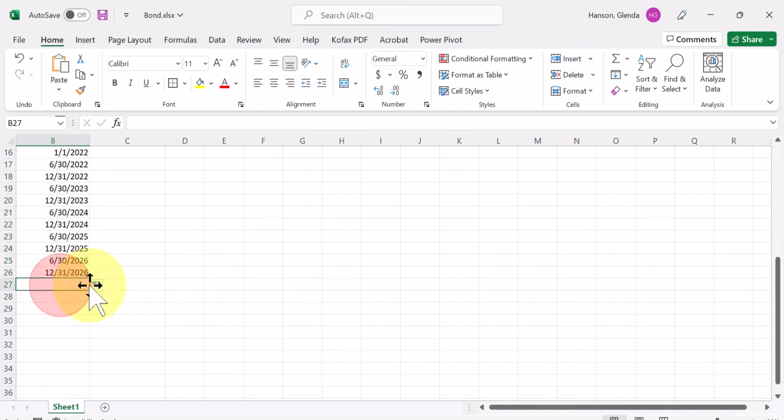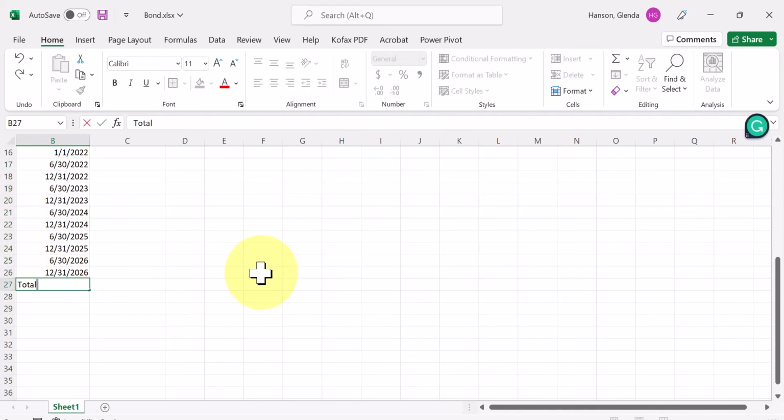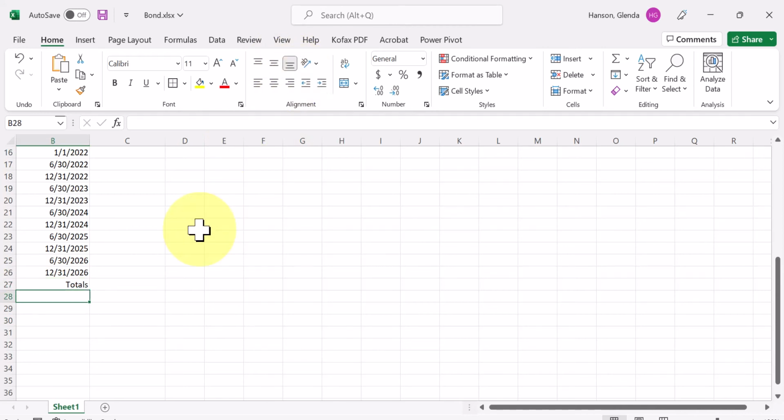In B27, we're going to write the word totals, and we're going to right align that. Okay. And that takes us to step number 28, and now we're on step 29.